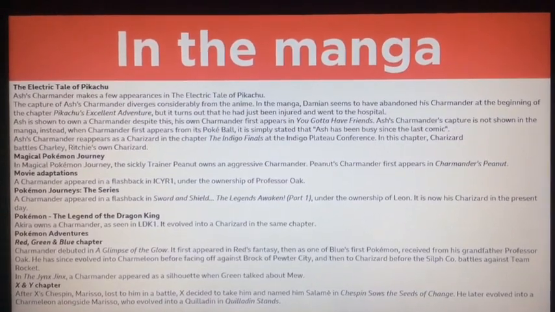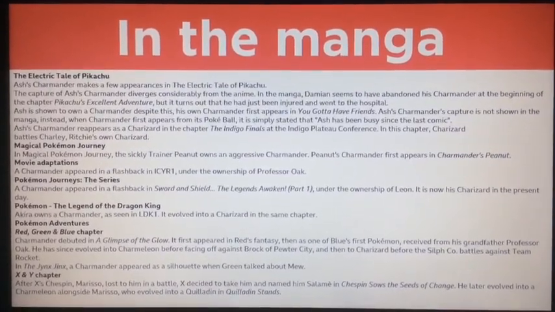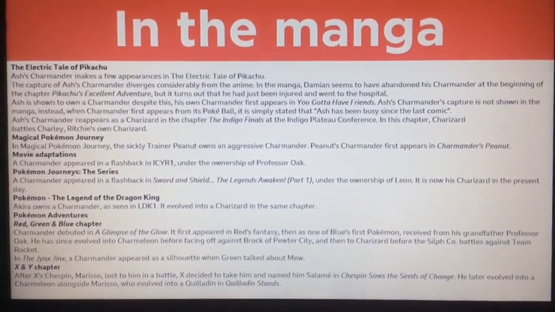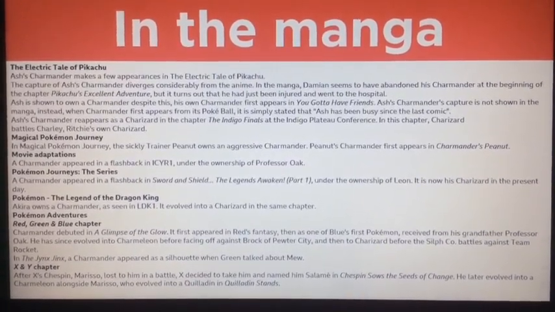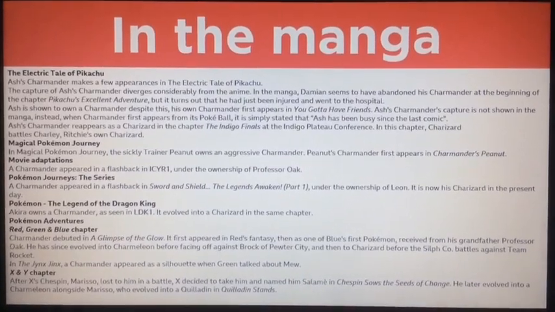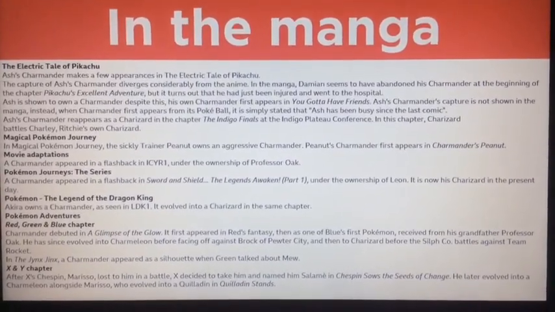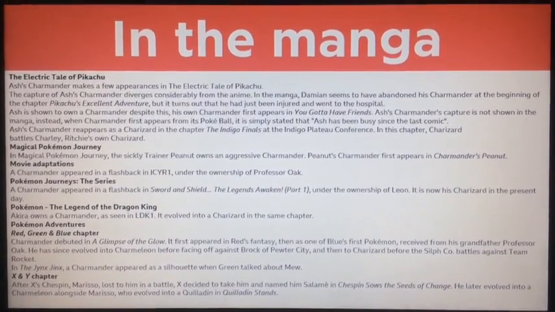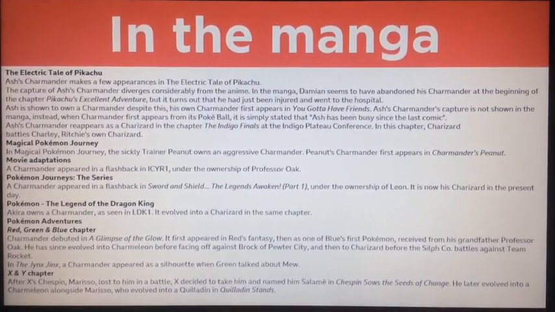In the manga, Damien seems to have abandoned his Charmander at the beginning of the chapter Pikachu's Excellent Adventure, but it turns out that he had just been injured and went to the hospital. Ash is shown to own a Charmander despite this. His own Charmander first appears in You Gotta Have Friends. Ash's Charmander capture is not shown in the manga.